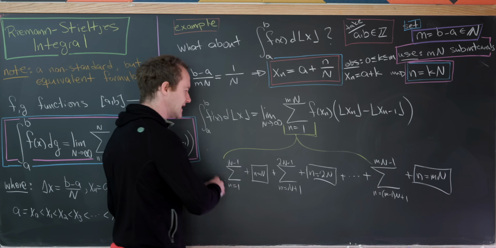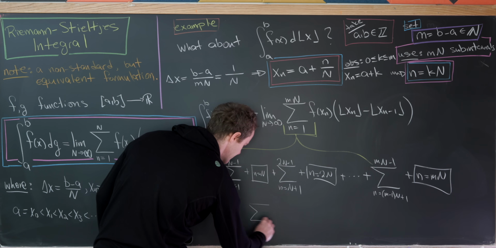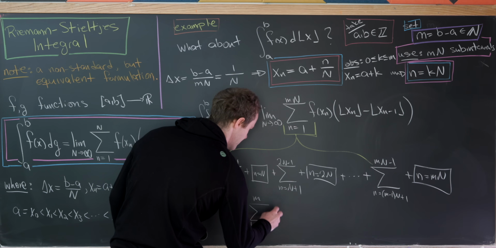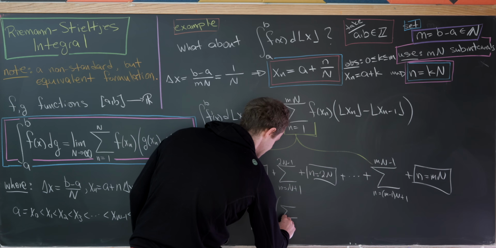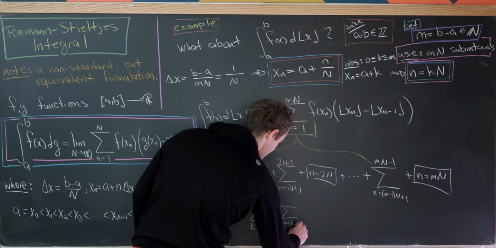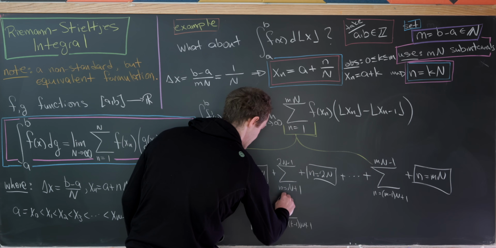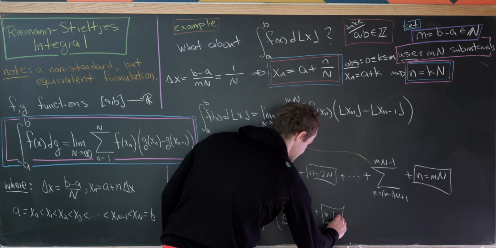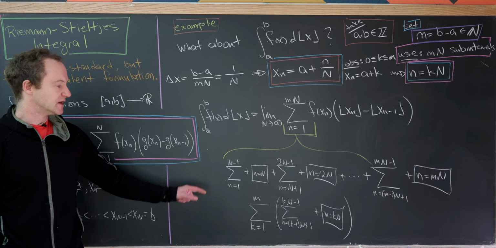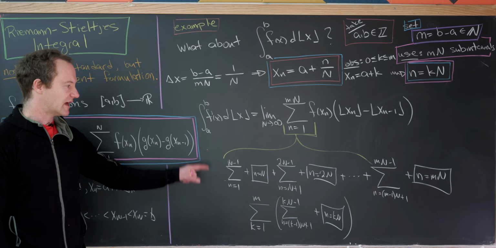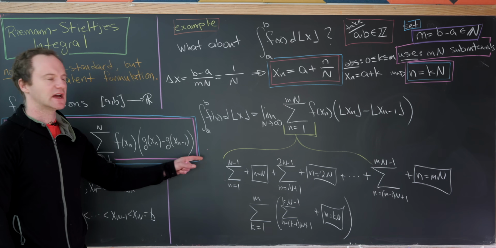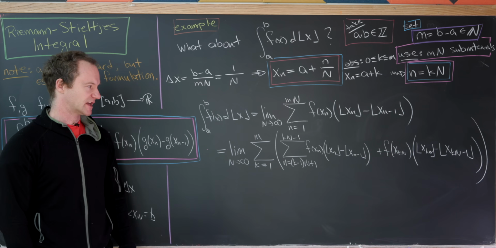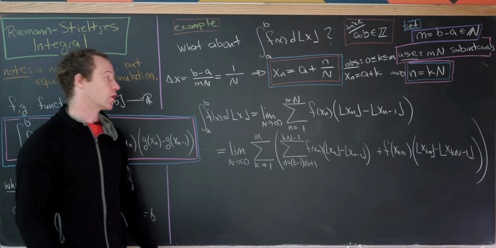But let's notice that I can collect all this together into the sum as k goes from 1 to m of the sum as n goes from (k minus 1) times N plus 1 up to kN minus 1 plus the case when lowercase n equals k times N. So that's bringing all that stuff together. Okay, so now that we've done that scratch calculation, let's put it all together into something a little bit more formal. So this is a more formal version of what we sketched out on the last board. Now we're ready to simplify it quite a bit.